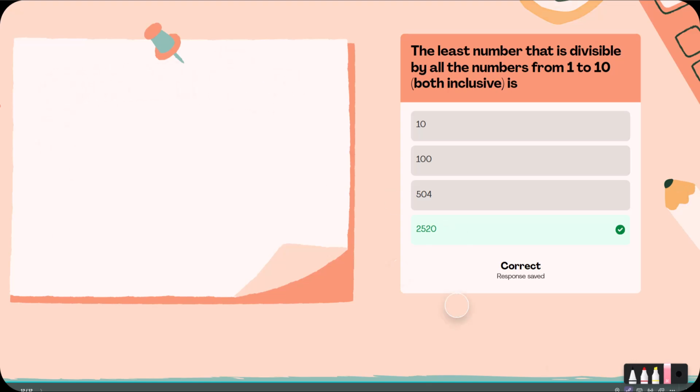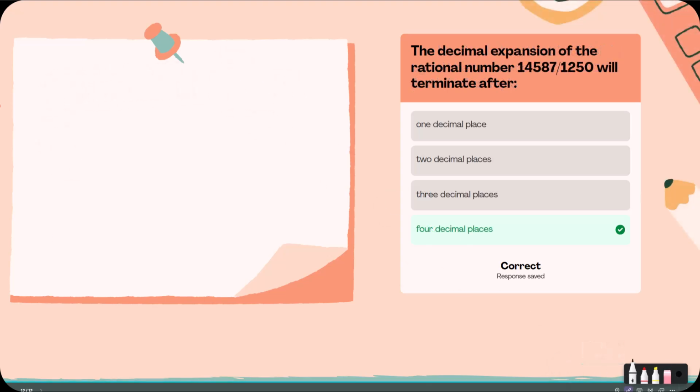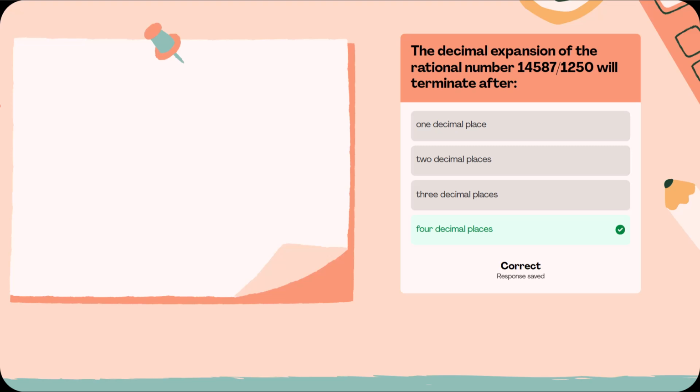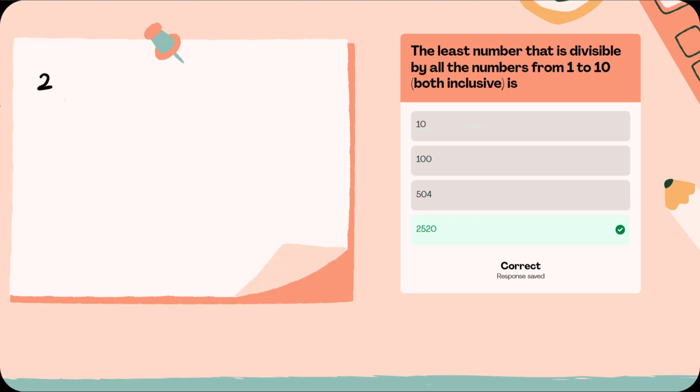So let's try to take the LCM the other way. That will be much easier for us. So what is the other way? So here we go. 1 is as it is. 2 is as it is. Then we have 3, correct? 3 will become as it is. 4 is what? 2 into 2. And 5 is what? As it is.